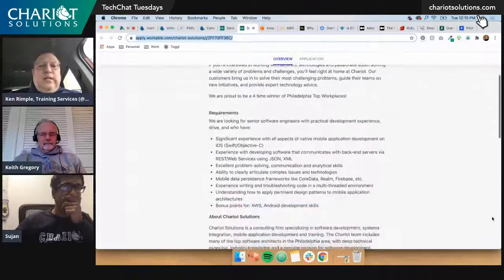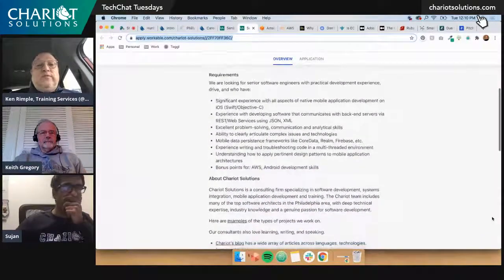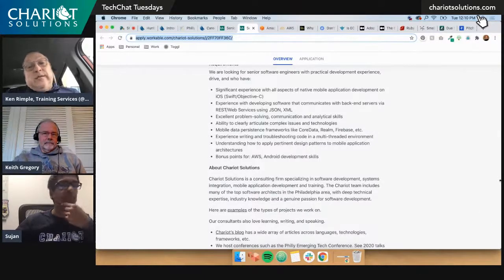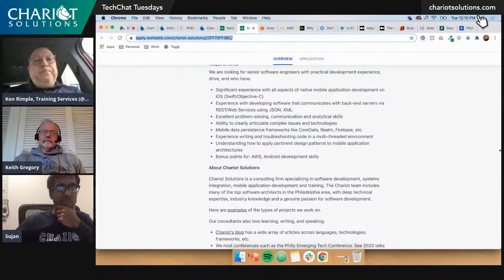If you're used to connecting up to back-end systems with web services and things like that, and able to work independently and develop application software, it certainly doesn't hurt if you knew Android, and it certainly doesn't hurt if you know AWS. So we're looking for engineers that are cloud-facing, and we're also looking for mobile developers as well.